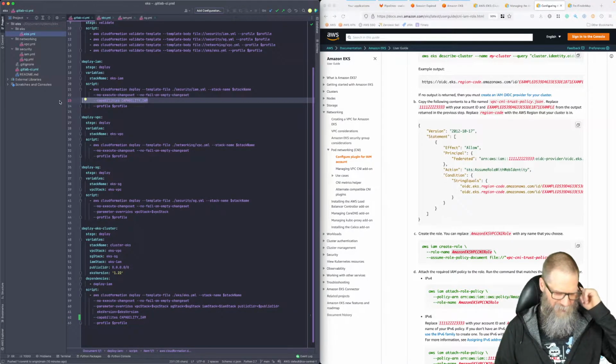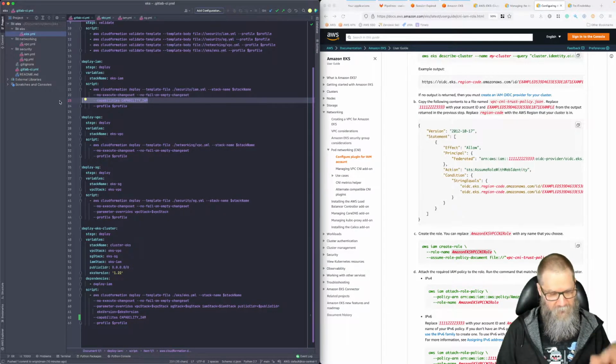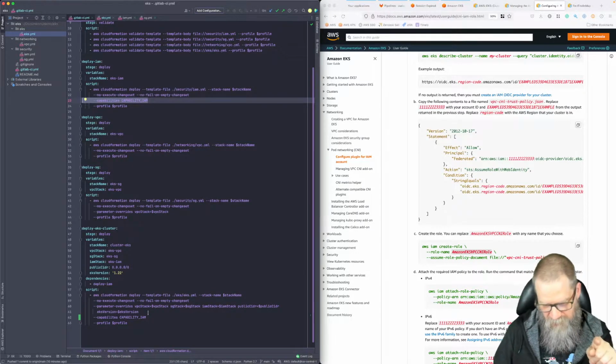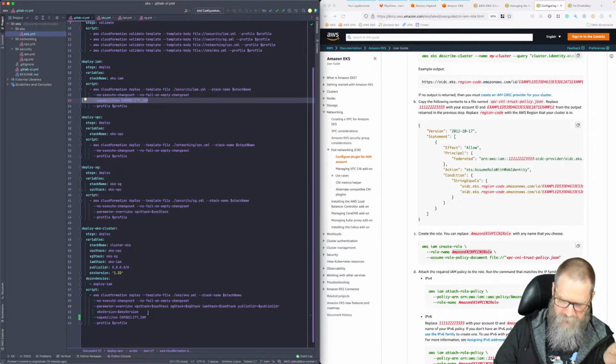I think I talked about this last week, but if you're in the CloudFormation console, and let's say you have an IAM template, and I'm doing this through a pipeline, but if you were in the console and you just said upload and it had an IAM resource, there's a checkbox that you have to essentially acknowledge that your CloudFormation template, when Amazon deploys the stack, is going to create IAM resources for you. So you need to do the same thing in your deploy scripts. Essentially, you're checking that box.